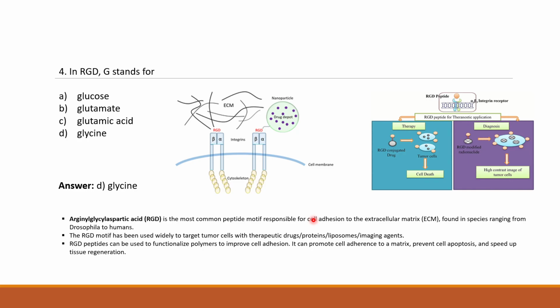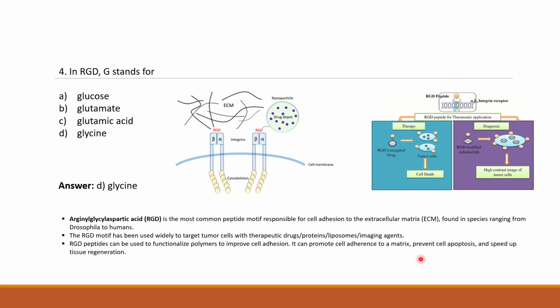So RGD is important because RGD is a very common and important peptide motif which is involved in cell adhesion, either to the extracellular matrix or to the adjacent cells. So this is used in various clinical applications, for therapy, therapeutic targets, and for diagnosis. In therapy, it is used to target tumor cells and attack them very specifically, and it leads to cell death. And then you can also give drugs conjugated to it to improve the repair process where the cell has to attach, in regenerative medicine, where regenerative tissue has to attach. It speeds up the process of healing.